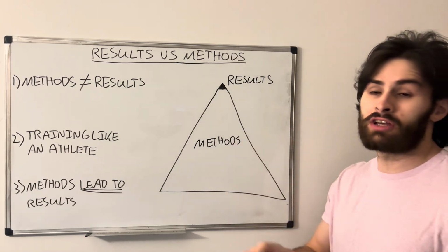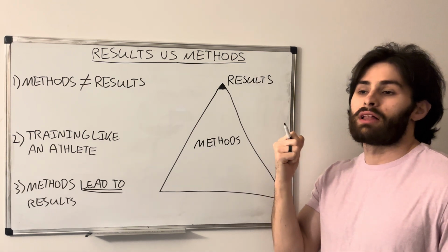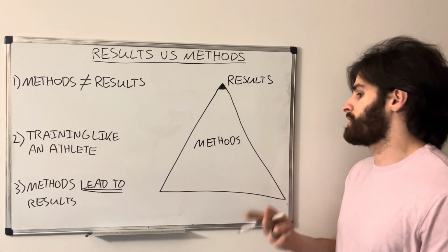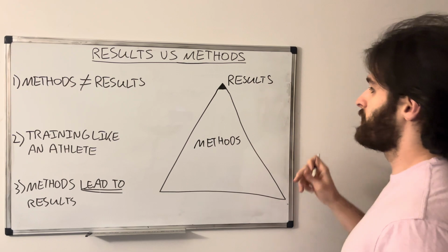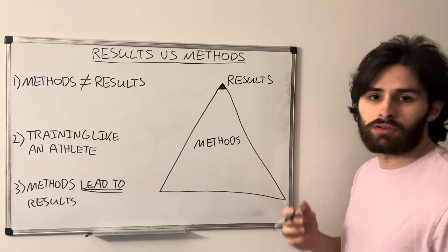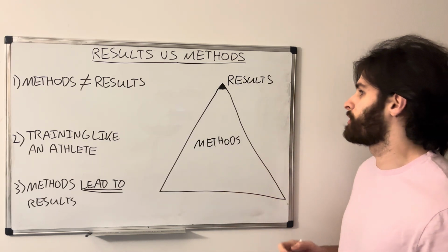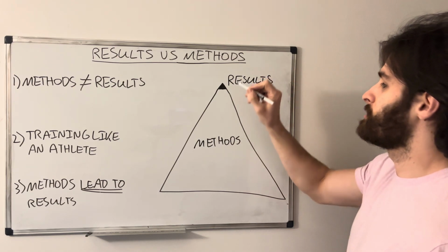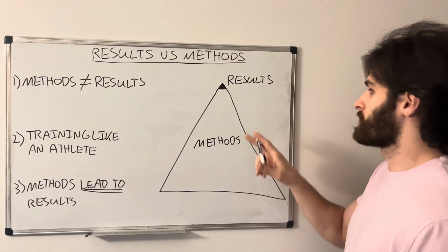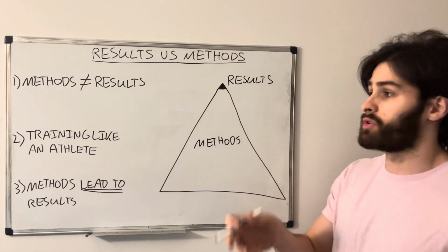Well, when we think about the gym, it's very similar. You might have a result in mind. That could be losing lots of body fat, gaining muscle mass, or getting stronger. But otherwise, you're not here yet. Everyone is here at the bottom. And even if you've been in the gym for a long time, if you're trying to develop your strength or to bring up lagging body parts, your result is going to be conceptualized in a similar way, to where the top of the pyramid is where you're trying to get, and the base of the pyramid is where you're starting.